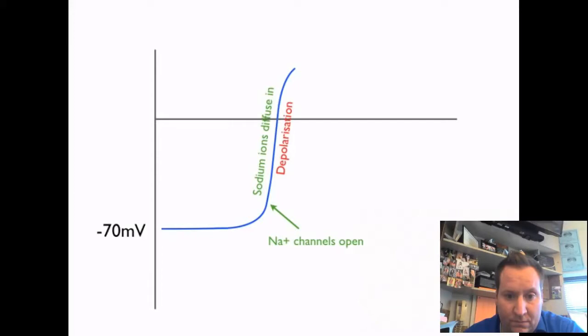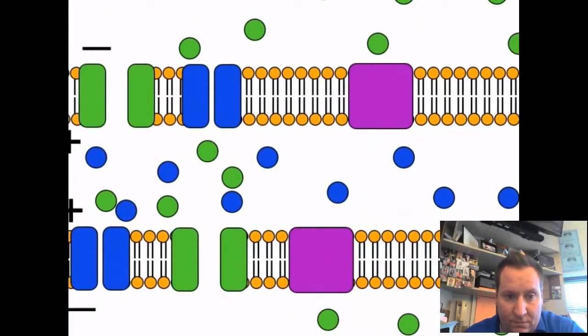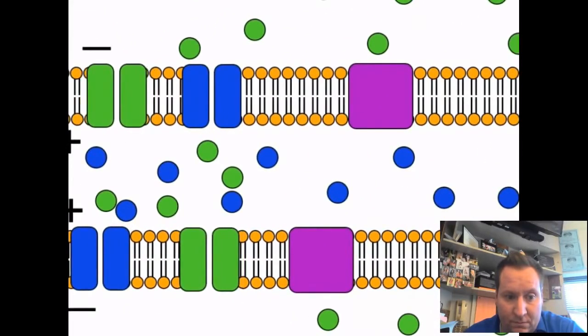Looking back at our neuron, the sodium channels are now closed, and potassium channels will allow potassium ions to diffuse out. So now the opposite is going to happen in repolarization. These potassium channels are going to open up, potassium is going to leave, and now the outside is going to start becoming more positive, the inside is going to start becoming more negative, as all this potassium makes its run out.